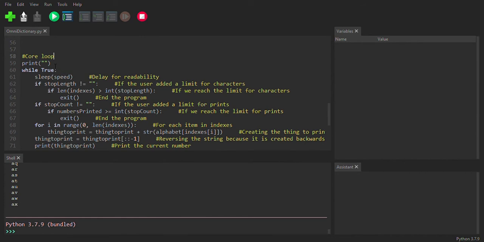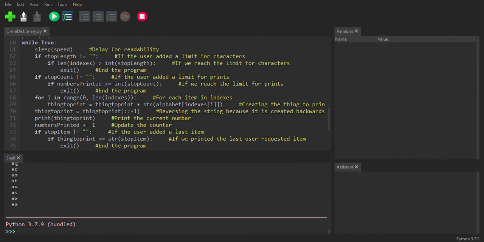So here's what happens. Once we start it, it's going to wait that tiny amount of seconds. And then I added comments on every single line because this is very complicated. It references a lot of things that are referencing other things, so it gets very hard to understand what we're doing. So this is the delay to make it readable. And then I have a couple of if statements because it's going to keep looping back to here. So if the number of digits we have has been reached, then we're going to exit the program.